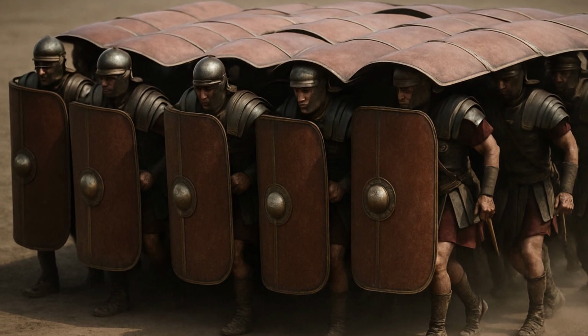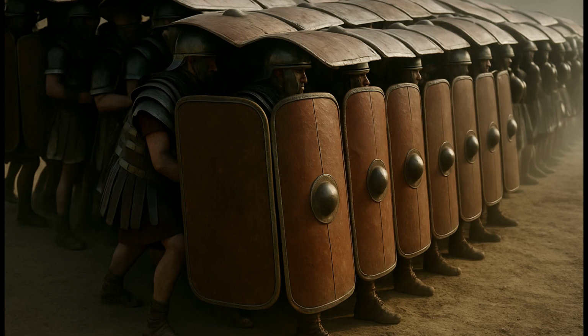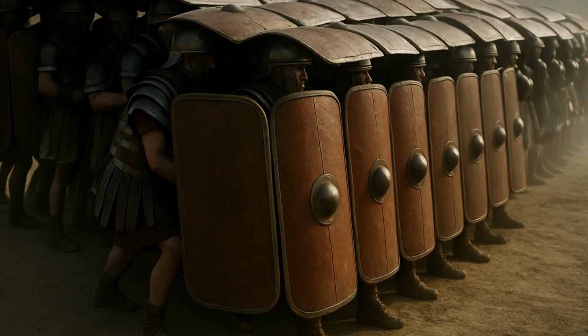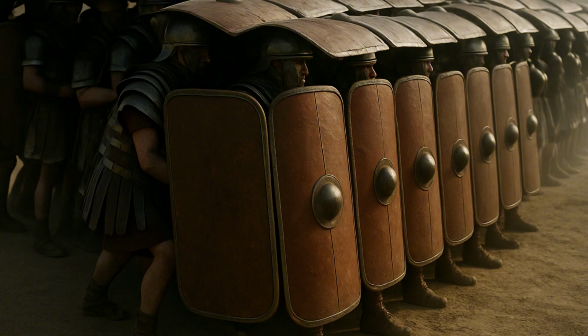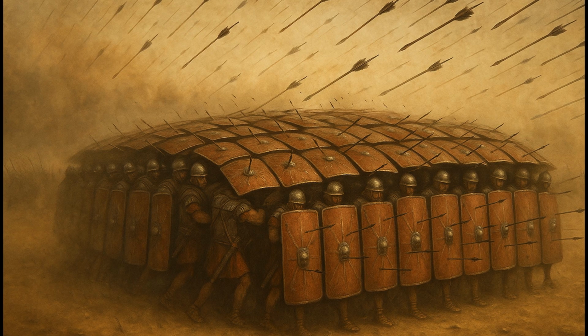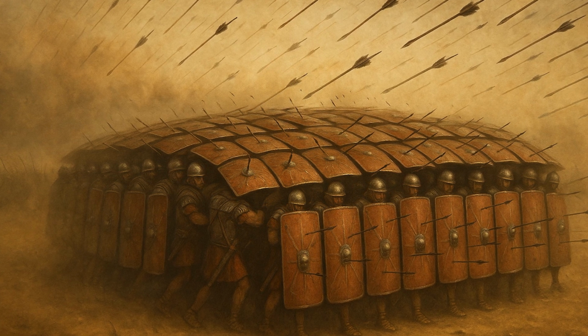Aligned shields protected the entire bodies of soldiers in the first row. Soldiers in the second row lifted their shields overhead, creating protective cover from above. This formation was known as the testudo, or tortoise, due to its resemblance to a shell. It was particularly useful when advancing under arrow fire, during sieges, or in hazardous approaches.